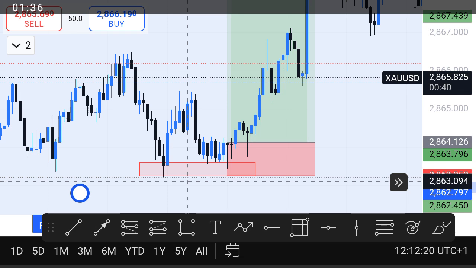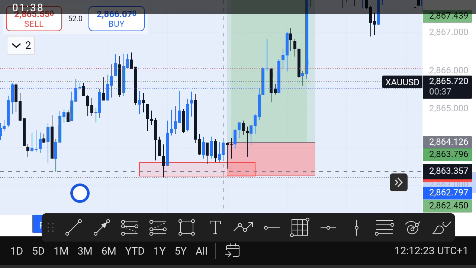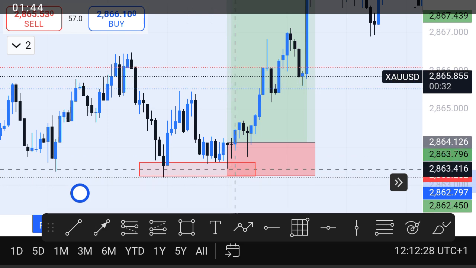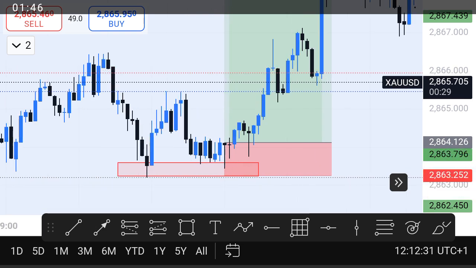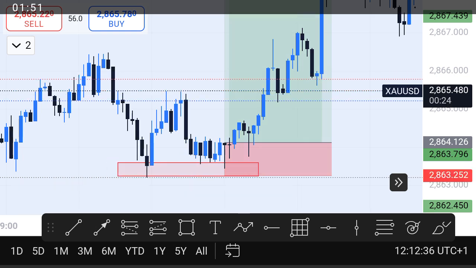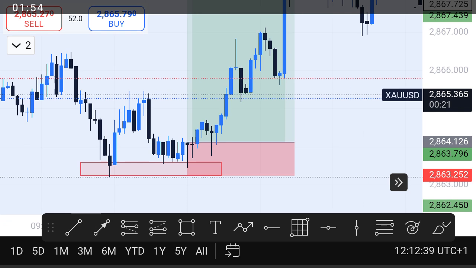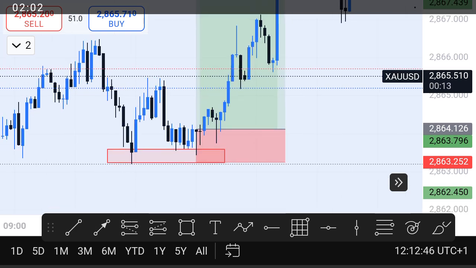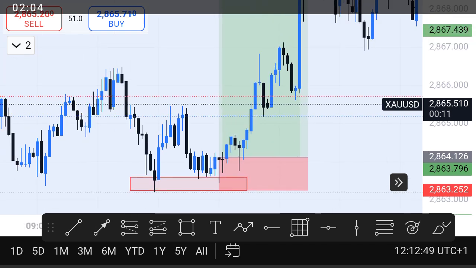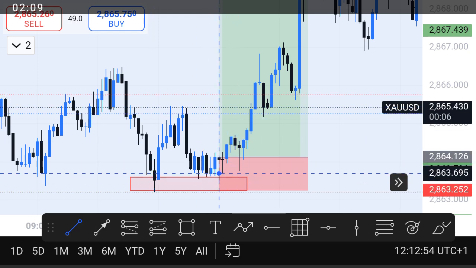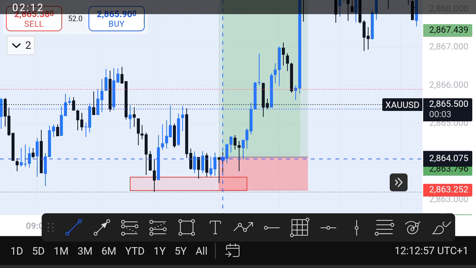Once price is at that low, like right here, price came to the low right here, and you see something like a weak rejection, maybe a pin bar or an indecision candle, something like that. Whenever you see something like that, like in this case, you can see right here, there was this very clean candle, this weak rejection, this black weak rejection. Then I got in on my buy.